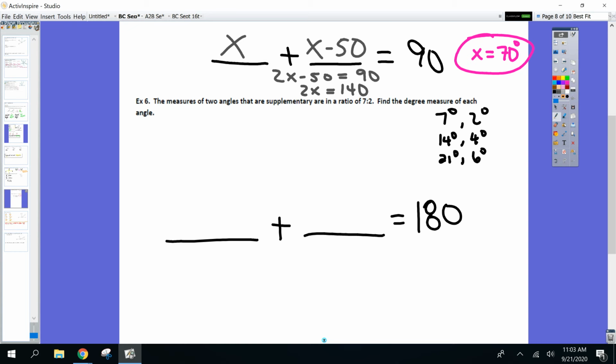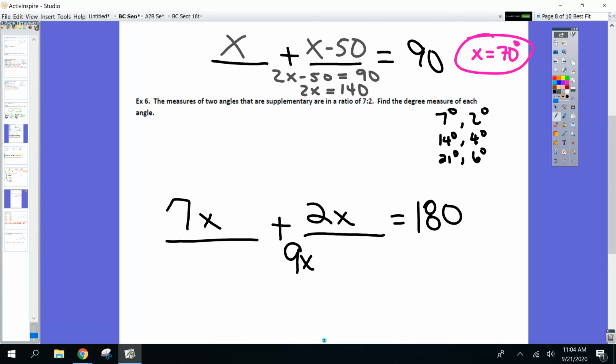So that's what this equation's for. We got 7, we got 2, and I want to know what we're going to multiply each of them by to get 180. So guess what we're going to put next to the 7 and the 2? Our x. That's what we're multiplying each of them by. Makes sense. All right, because I know 1, 2, and 3 didn't work over here, so I got to figure out what multiplies here. All good? All right, this should be a quick one for you guys.